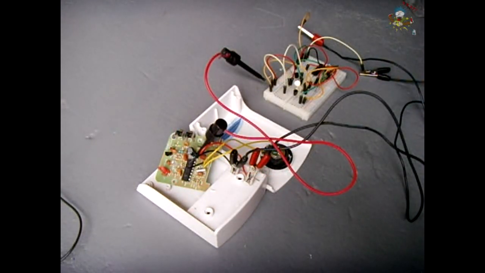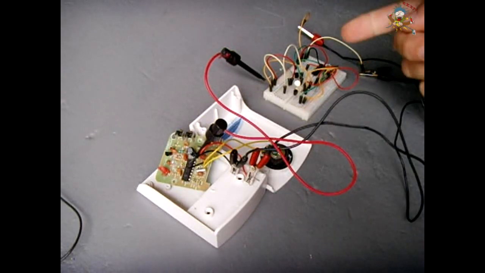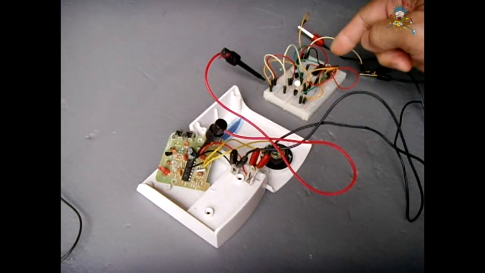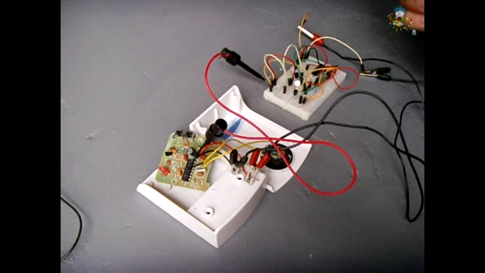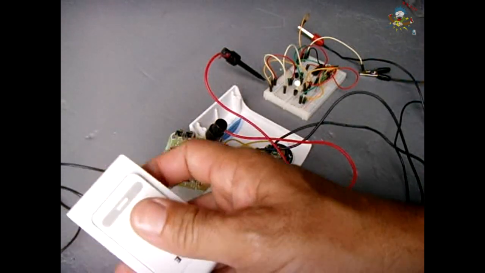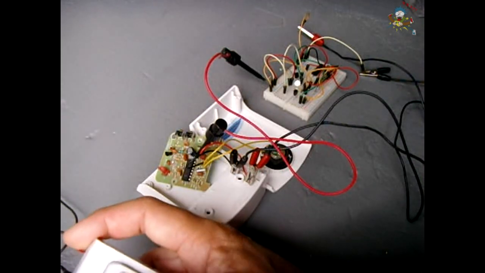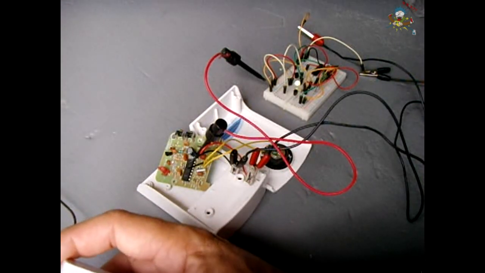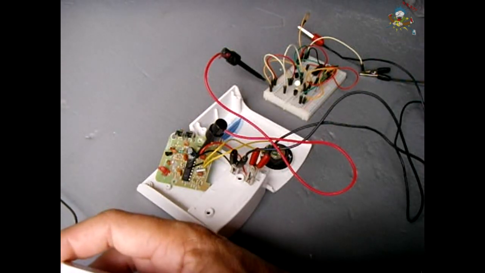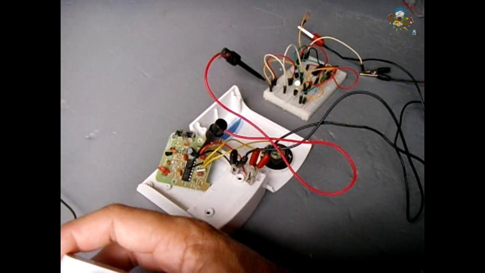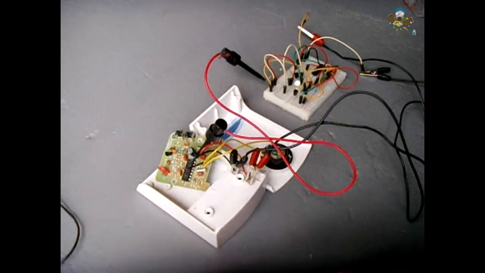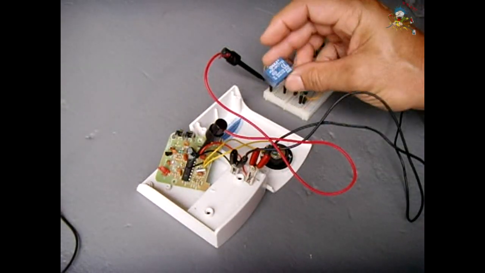All right so now this circuit is set up and it draws around the same amount of current. When the relay is activated you're looking 50 to 70 milliamps in that range and on standby around 200 micro amps. When you push the button on the remote control you see the light is on and when you push it it goes off - on, off.